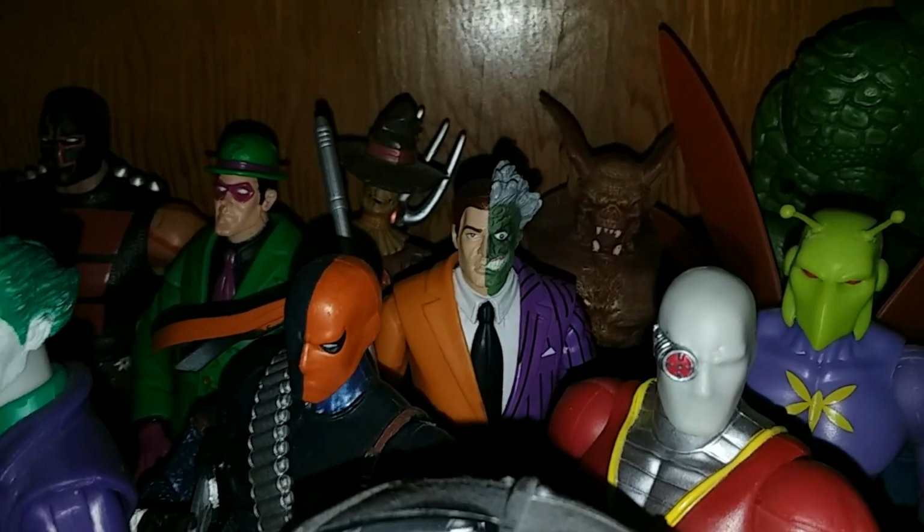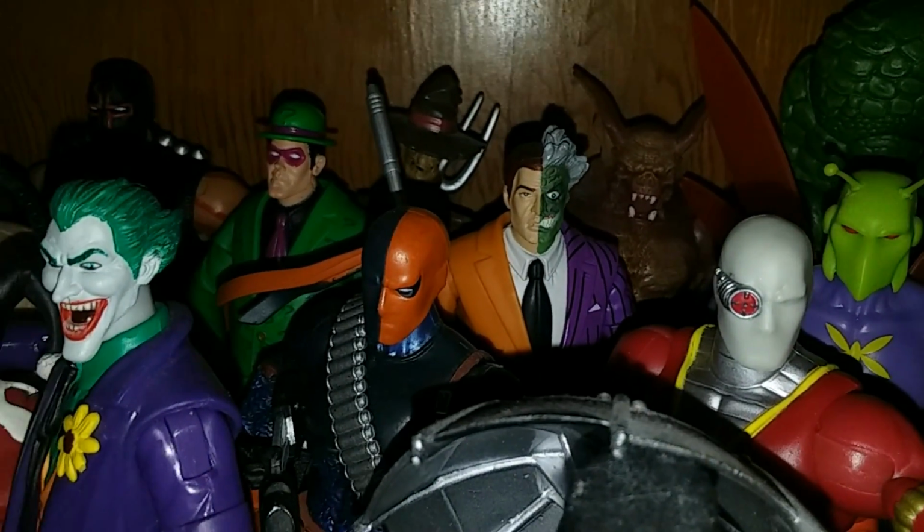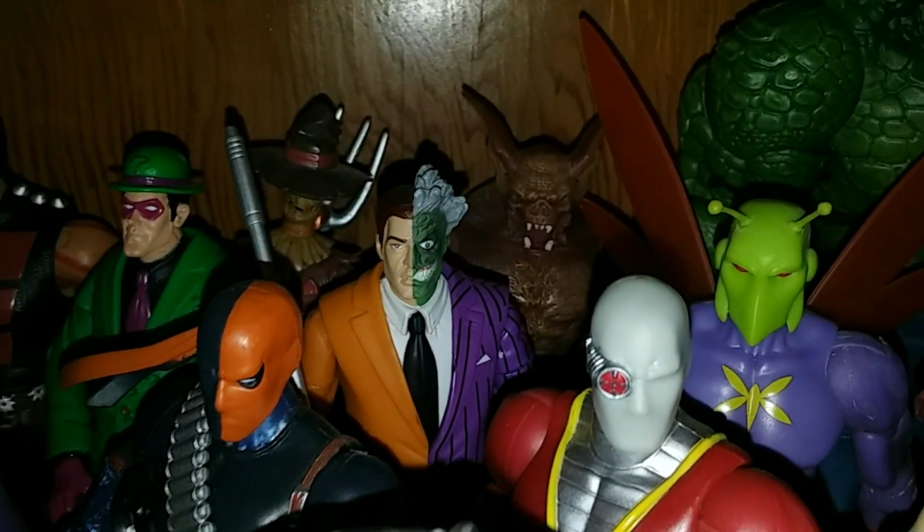Proportions a little odd, but I like the sculpt. I like Two-Face with crazy hair on his crazy side instead of being bald. So I really like that.